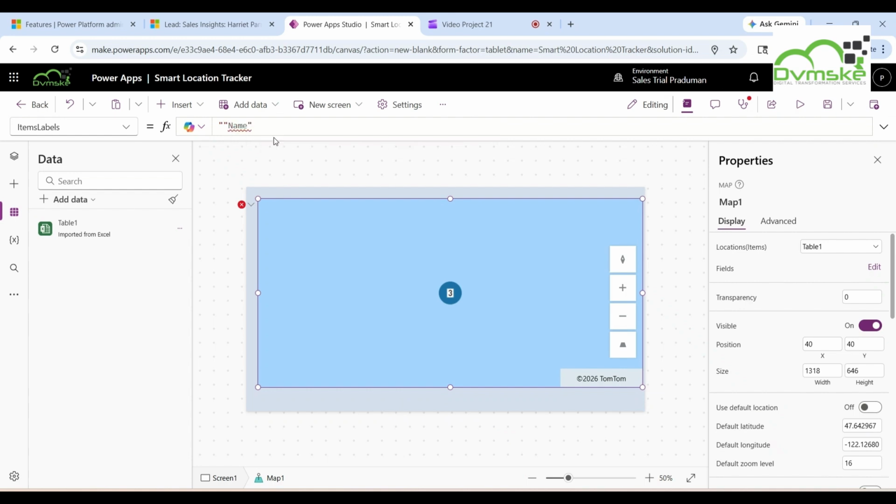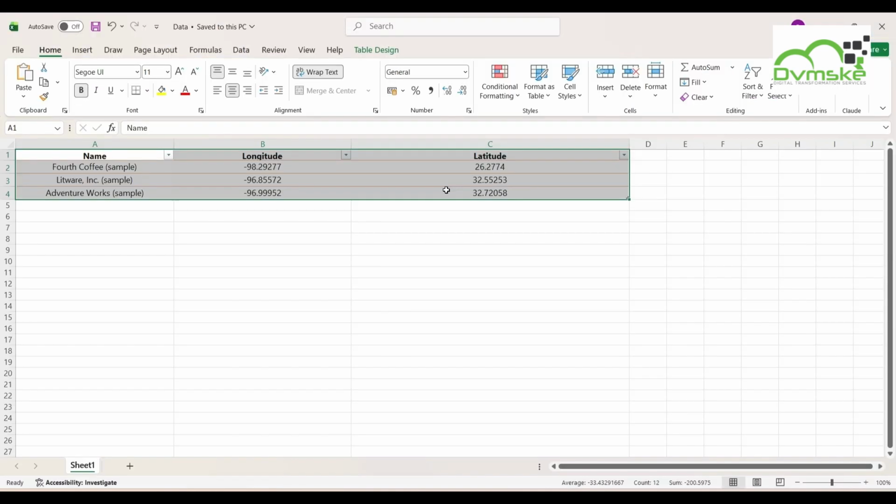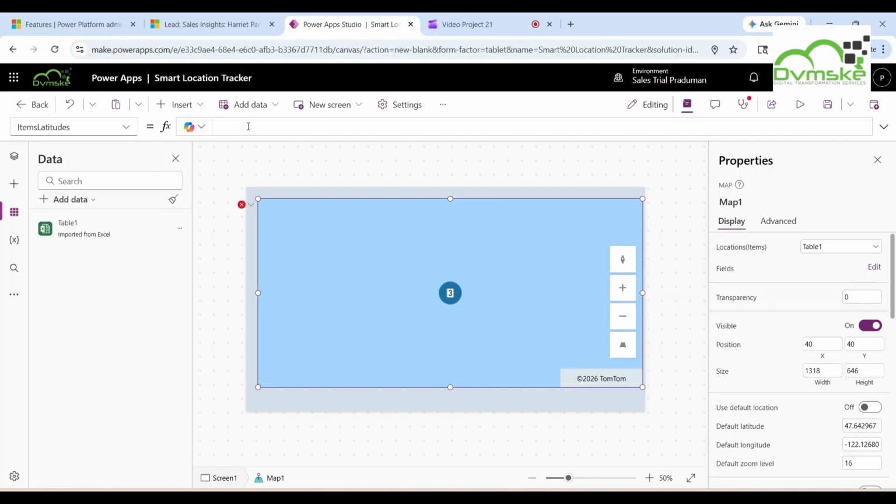Now let's configure the latitude values. Find the item latitude property. And in Excel, my column was named latitude. So I will set the property to latitude. Now we are starting to see the locations getting mapped correctly. Next we need to configure the longitude values.